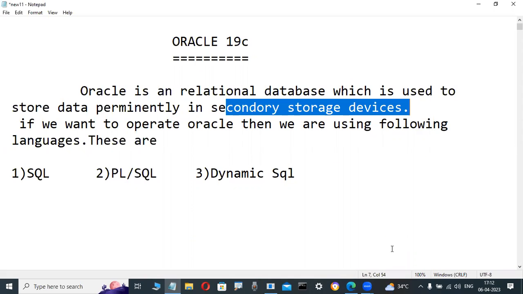If you want to operate Oracle, then we use the following languages.